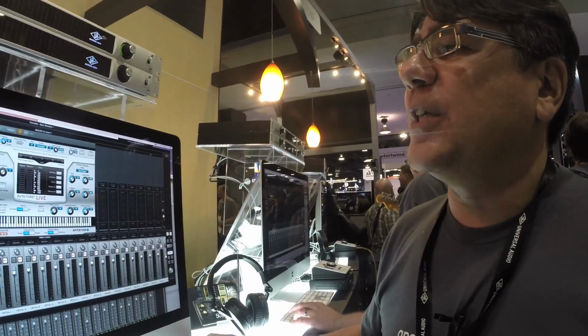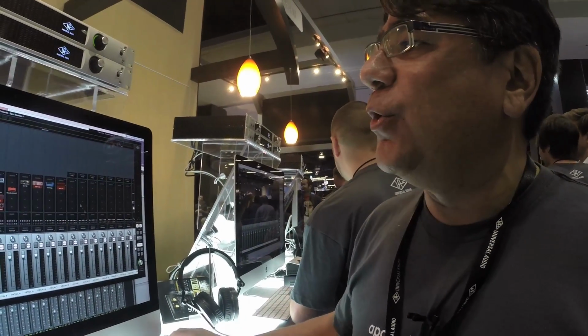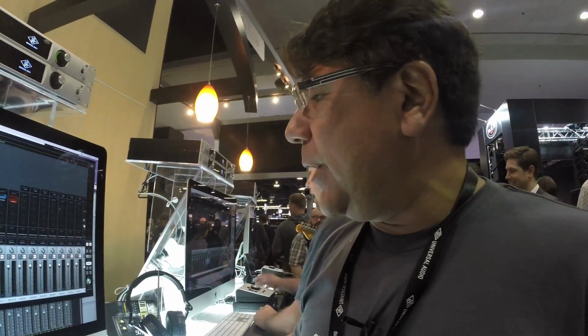And the third leg is expand your control. So what we're looking at here is the new Console 2.0. And Console 2.0 is a brand new application for Apollo, and it is written from the ground up. It's 64-bit Retina enabled. It's made up of multiple dynamically resizable windows.